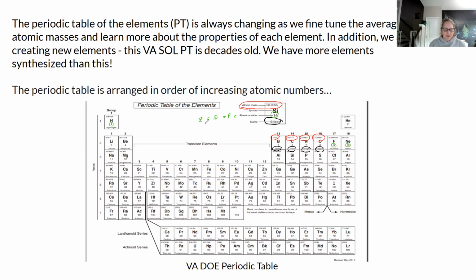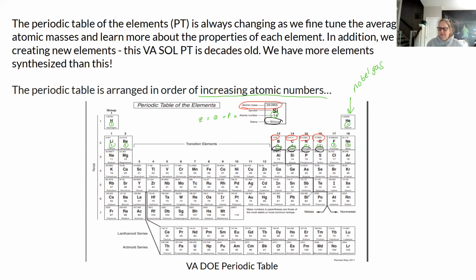Hey, when you look at this, look, there's a pattern. 1, 2, 3, 4, 5, 6, 7, 8, 9, 10. The periodic table is arranged in increasing atomic numbers. Okay, and so they figured out a really nice balance here so that all of the noble gases ended up in one column. These guys tend to be gases at room temperature. So they have a lot of similar properties.